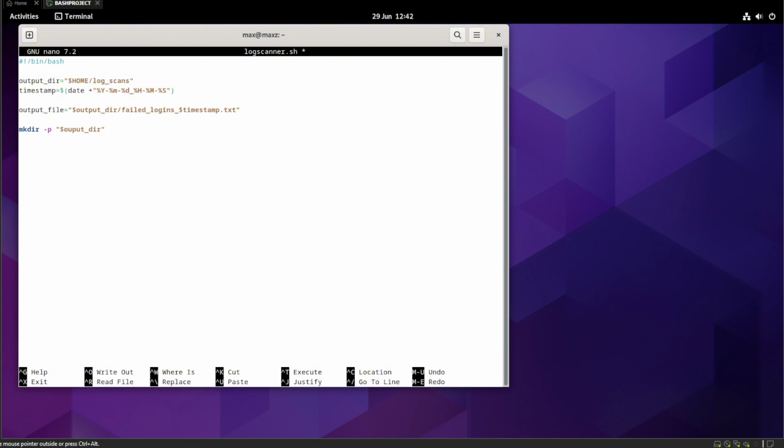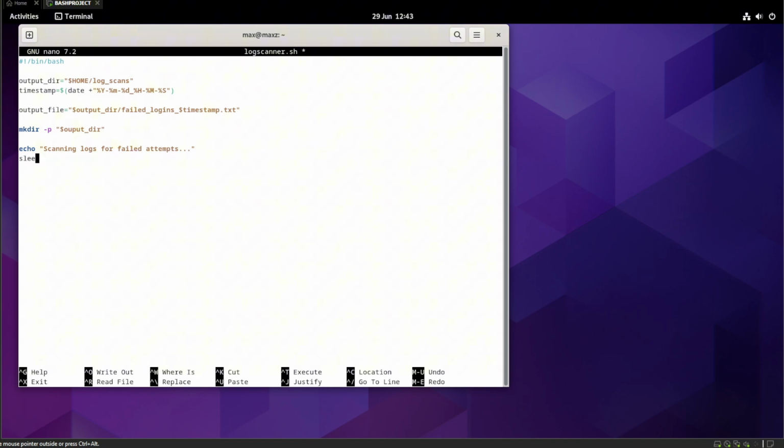So let's write a message to the user saying it's starting scanning logs for failed attempts. Okay, I'll put an ellipsis instead. There you go. So we'll put this in just so that the user knows it has begun. Pretty important, especially if you're running longer scripts. Usually it's nicer to have a welcome and the date and stuff, but this is just fine for now. These are small scripts, so it's not that bad.